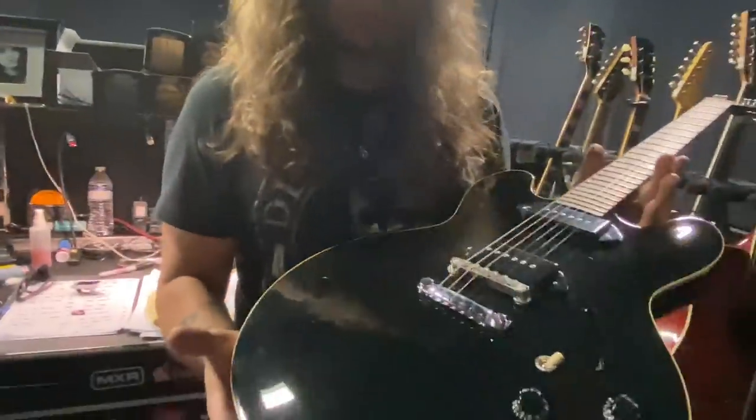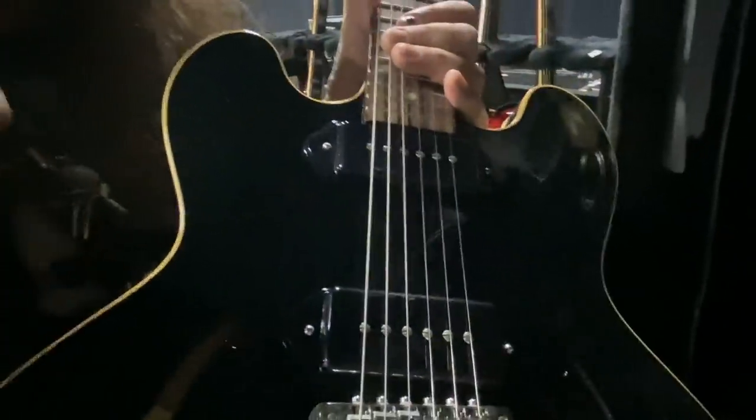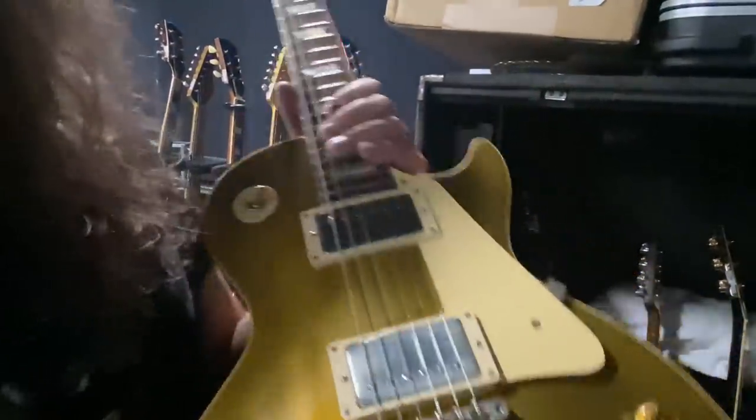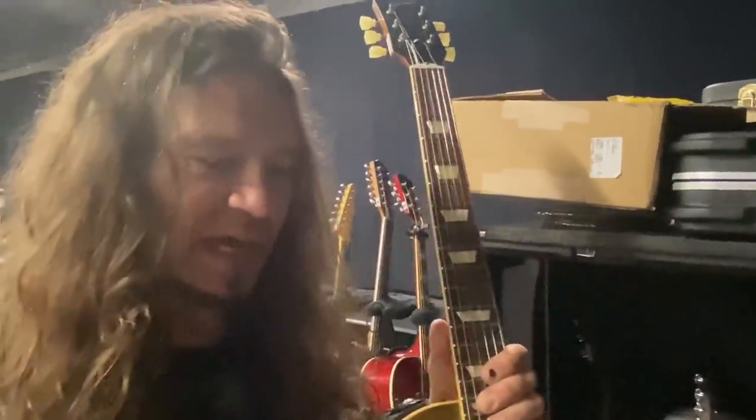Moving right along — this also has been delivering incredibly. It's a 355, 335 with dog ears. I had them send me little shims so I could raise the pickups a little bit because I get more rock and roll out of it that way. This is a spare — we tried this yesterday and it sounds great. But I brought my gold top and it's got the Arcane PX8 pickup, which is more even to me. It just sounds really great and the highs are really, really sweet.